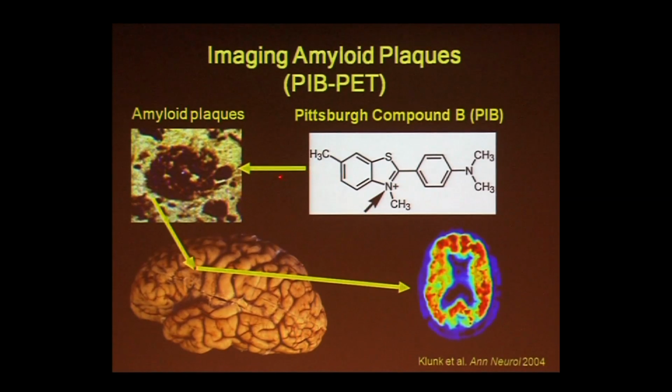This molecule is injected IV. If there are amyloid plaques present, it binds to them and sends a radioactive signal that can actually be detected with an imaging technique called a PET scan. What you see here is a PET scan of a patient with Alzheimer's disease, and all this red indicates areas where the Pittsburgh compound PIB has bound and is sending off a radioactive signal. In fact, these are areas of the brain that we know have amyloid. So this kind of imaging technique, the ability to detect the plaques during life, has really revolutionized our understanding of the disease, as I'll show you in a few slides, and I think very soon will lead to major changes in how we diagnose and treat Alzheimer's.